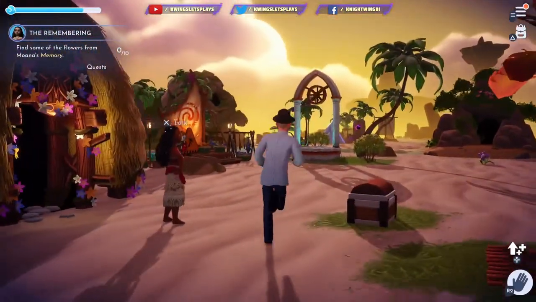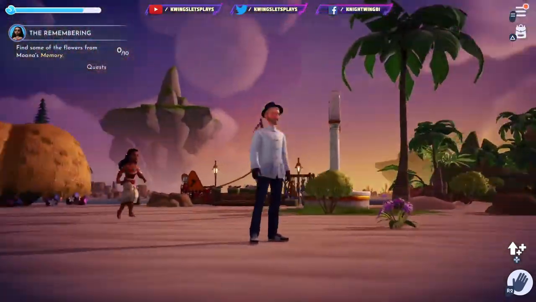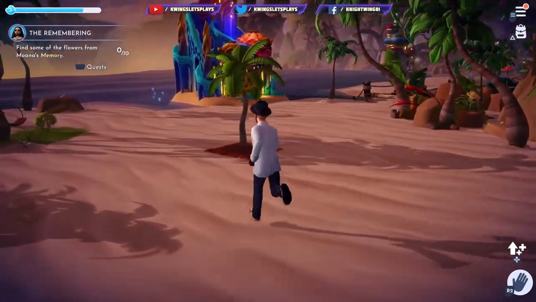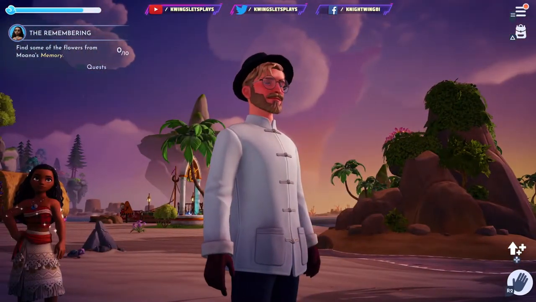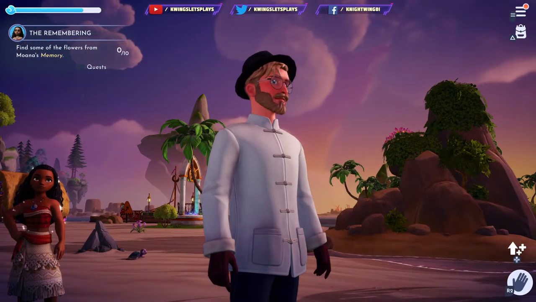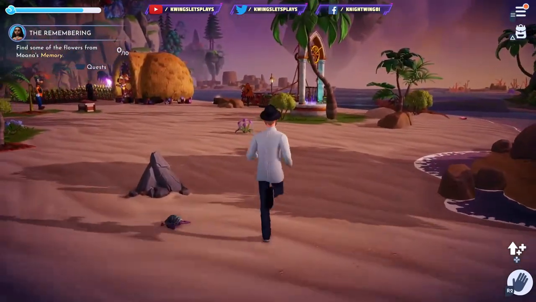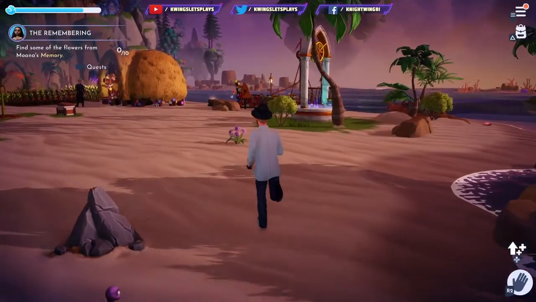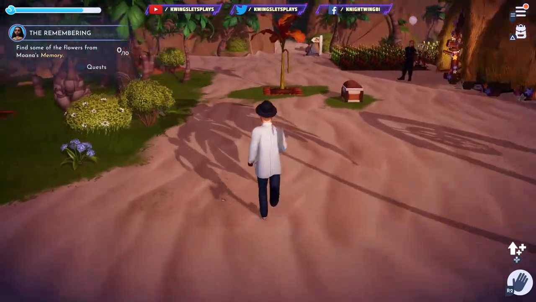Hello, Moana. Alrighty, so, wait, we're going to the forest? Find the... what? I can't understand what that is. Find some of the flowers from Moana's memory. Did you say where to go? Nope, doesn't say where to go. The memory, the Nightthorns, flowers. Does this count as a flower? Nope. Okay, we'll worry about that one later.